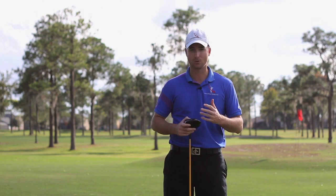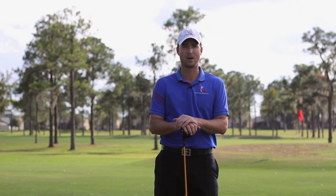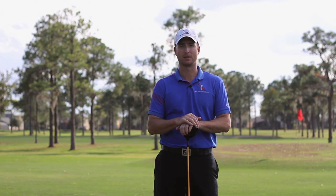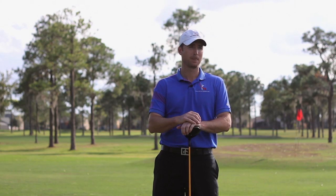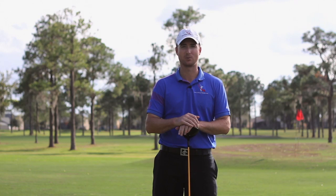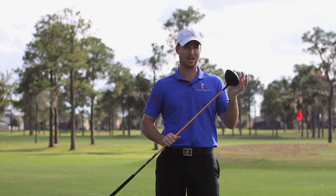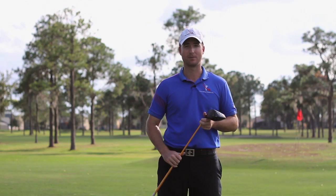I recommend, as a general rule of thumb, just to give you kind of a ballpark of where you want to be, anything under 100 miles an hour, and you can pretty much use a higher torque. It's okay for the club to open up a little bit and kick through there. That's a fairly low club head speed as far as torque is concerned. Let's say 110 miles an hour, you're going to want a mid-range torque, somewhere between 3 and 4 degrees of torque. And if you get all the way up to 120, 125 miles an hour, you want a super low torque so that that shaft is not distorted through impact. And I'd recommend just the lowest torque shaft you can find.